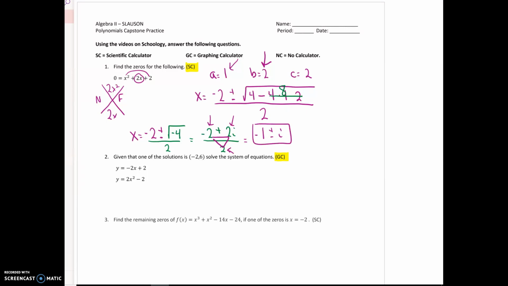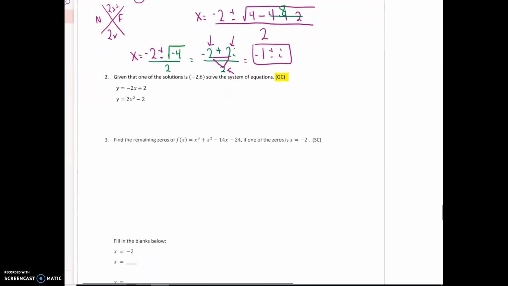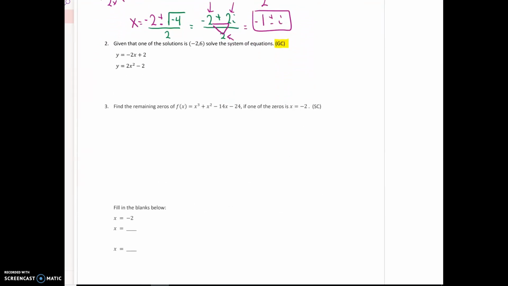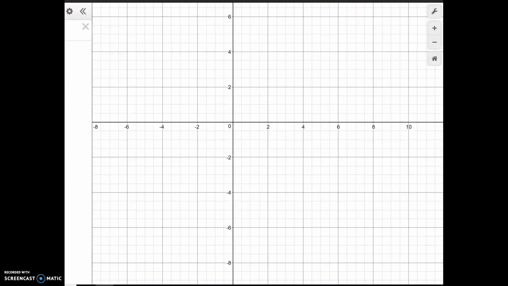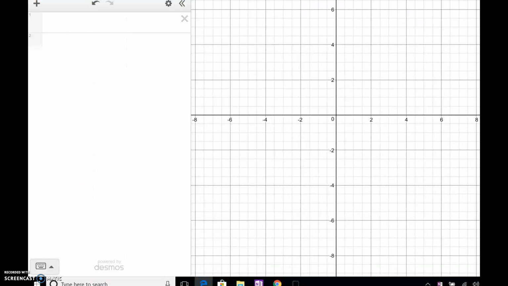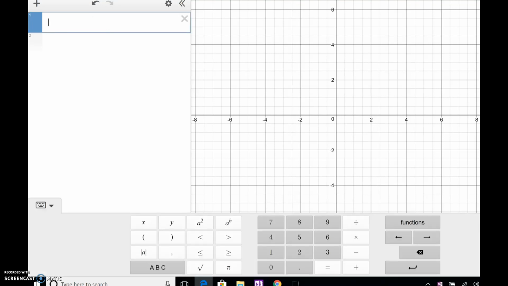So on number 2, I have the option to use a graphing calculator. So I'm going to switch over so that you can see what that graphing calculator looks like. It looks like this. So you're going to see a little toolbar where you can type stuff in, and over on the left side you're going to see a 1 with the x next to it, and this is where I'm going to type in my equation. So I've just tapped here, and this little toolbar will just pop up, and you can type it in with the keypad, you can type it in using the touch screen.